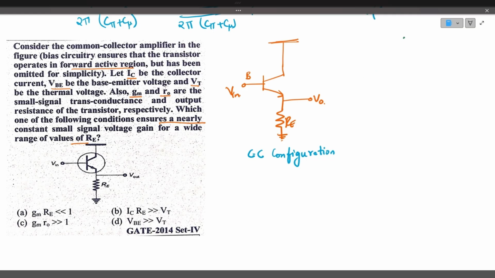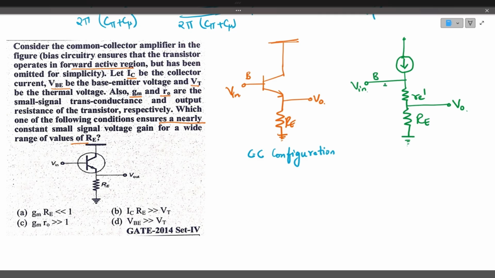So if you draw the equivalent circuit for this, you will get the current source here. This is the collector current that is flowing, and there will be emitter model resistor RE dash, which is very small resistance. And here the input voltage base terminal will come. This is base terminal. This is the input voltage, and in series with the emitter model resistance, there is capital RE, that is emitter resistance. Okay, output is collected across the emitter resistance.